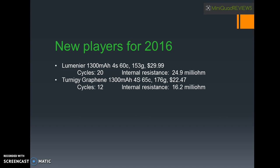And the Graphene from Turnigy. Those are the new batteries that everybody talks about. And really, no regret that I purchased those batteries. They are really delivering good power. 1300 milliamp, 4S, 65C, 166 grams for $22.47. I got 12 cycles on it. Internal resistance is by far the best I ever had on any battery at 16.2. I think it's going to be a game changer.